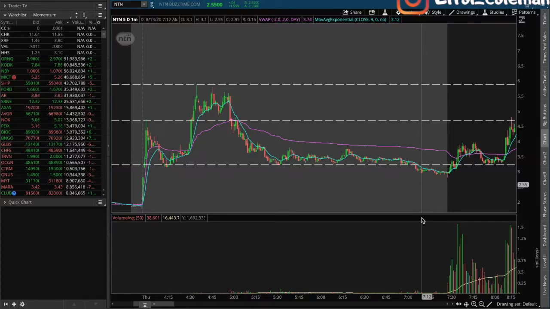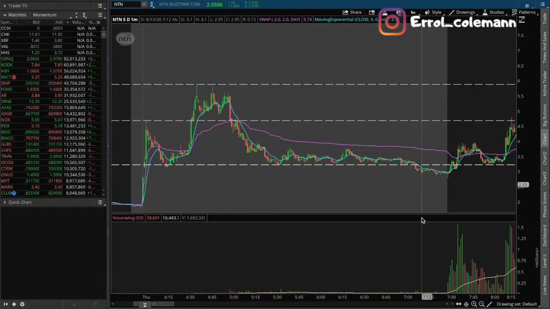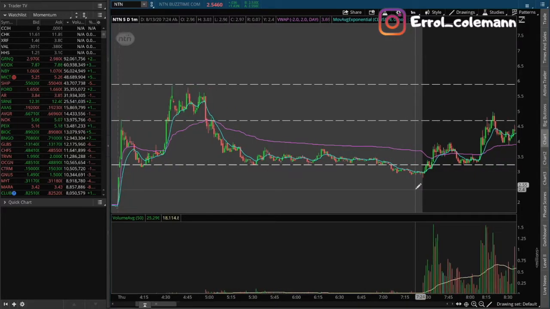And I even said at 7:41, 10 or 11 minutes into market open, I wouldn't doubt if this can test the pre-market high. My reasoning for a lot of that was the things I had just listed. Now, we wake up, we see it has a nice gap percentage, low float, nice volume traded already. It's already making moves in the pre-market, so we know it has potential for the day. Next, we want to wait for market open.